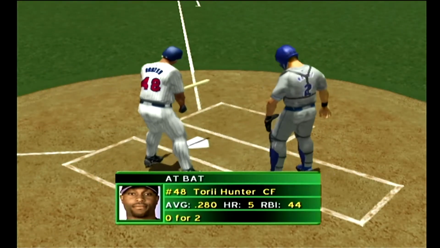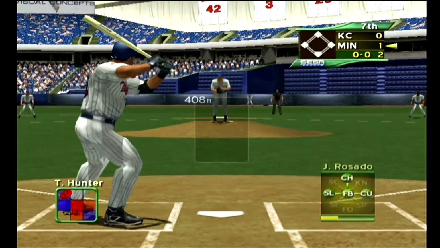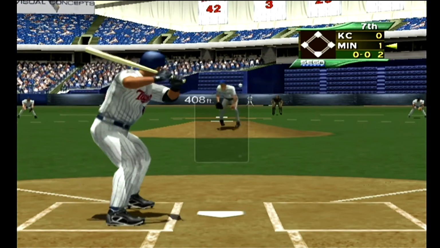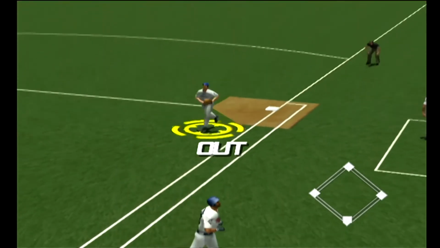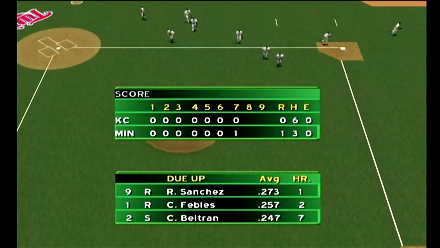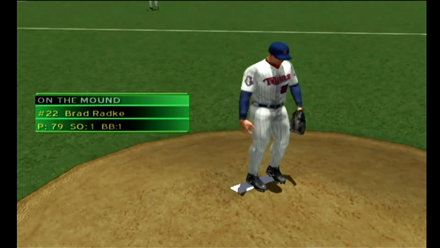Corey Hunter comes up to the plate. To first. The throw's there, and he's out at first. That ends the 7th inning. The Minnesota Twins take the lead with that run. The score now, 1-0.